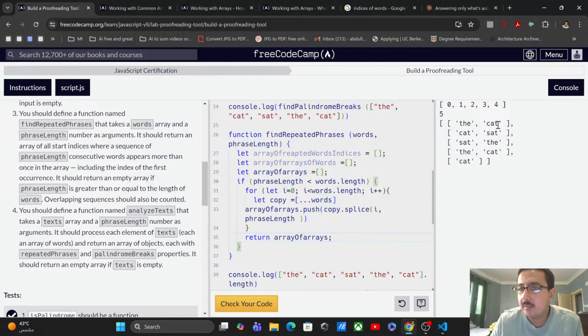That cat sat, that cat. Eventually you don't need this, but we need to figure out if they are equal to each other. So this is working. This worked.